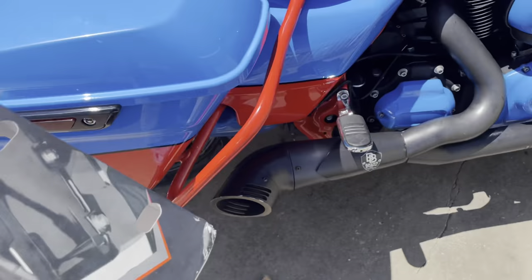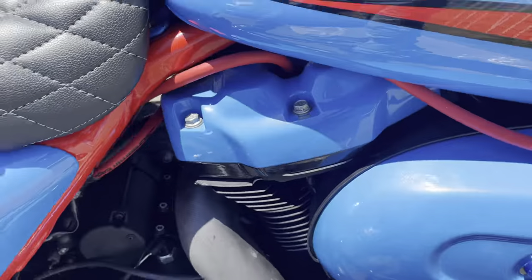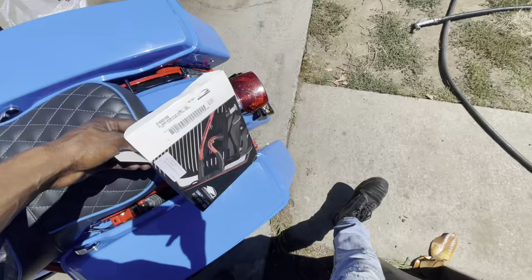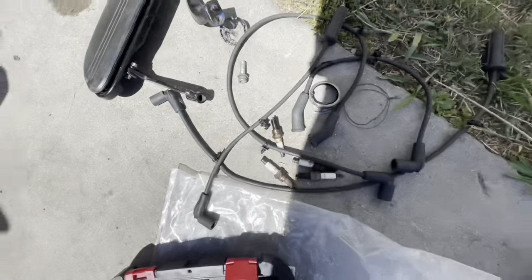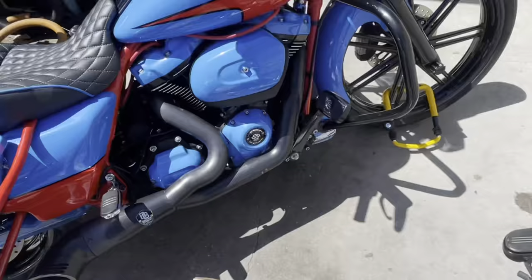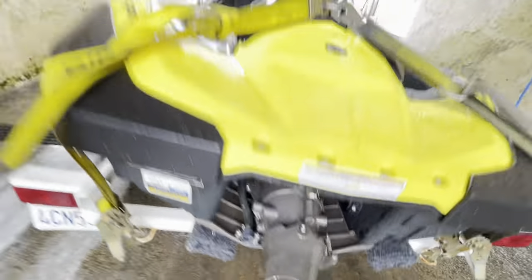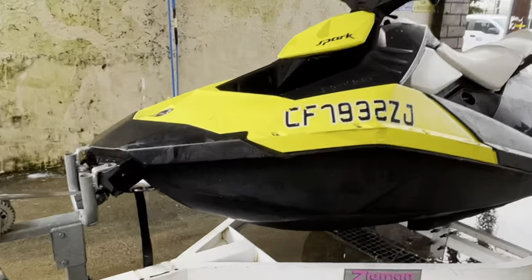We went ahead and put these Screaming Eagle plugs on here — got the red ones on there looking good with the blue. Also got the new spark plugs, the Screaming Eagle ones look good. Zip-tied those joints up. Everything's old right there — disgusting. But about to go to Harley. I ended up getting a programmer and the remote so nobody can steal this bike, but I need to get this done ASAP. Went ahead and cleaned the jet ski up, got it all cleaned out. Up next, about to go get that good battery and get this thing on the water.